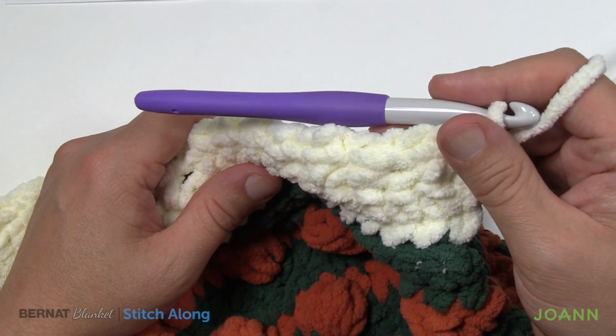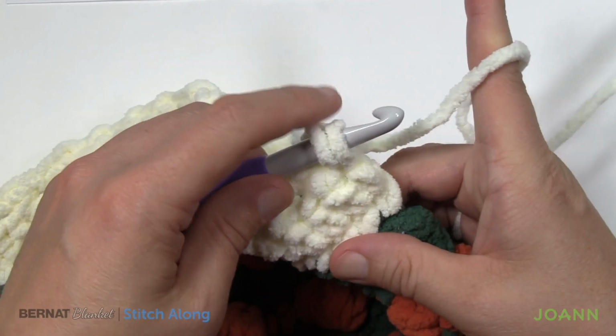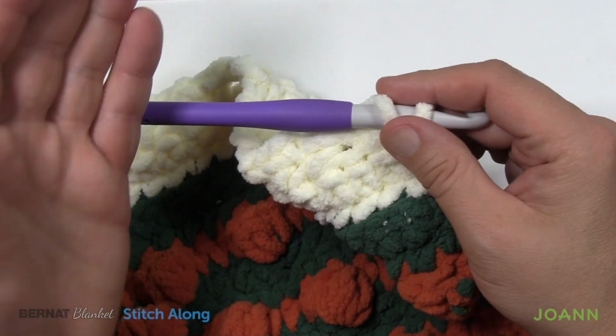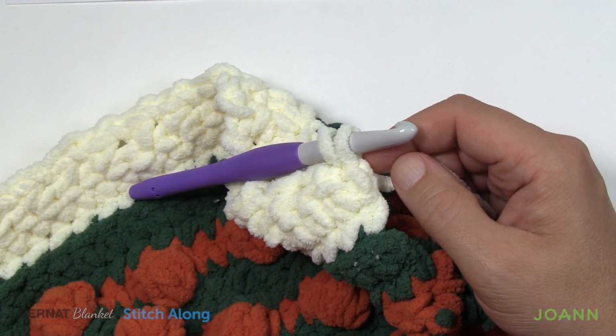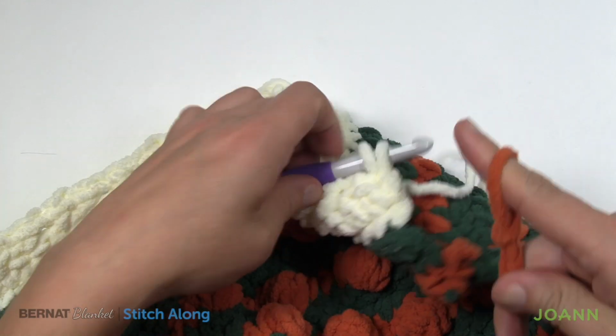But what I want to do before we continue on with this is just back out one, and I want you to get your orange ready, and we're gonna begin to do that, and then we're gonna be alternating. And this is a really unique technique I'm about to show you, and it's something that's really inspired me for another project. So let's get our leaf orange ready. I'm just gonna create a slip knot and I'm gonna put it on.